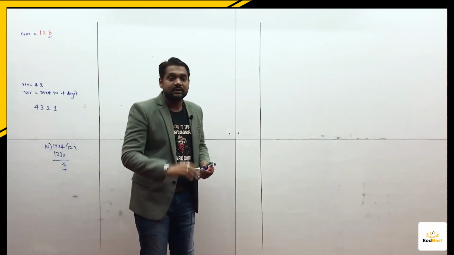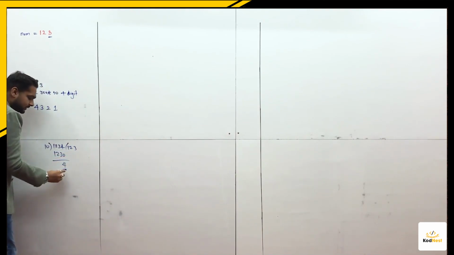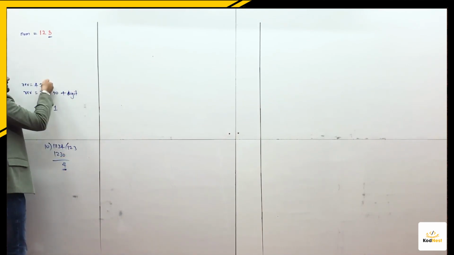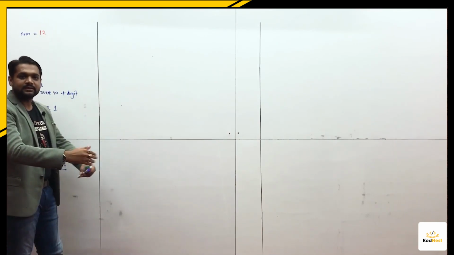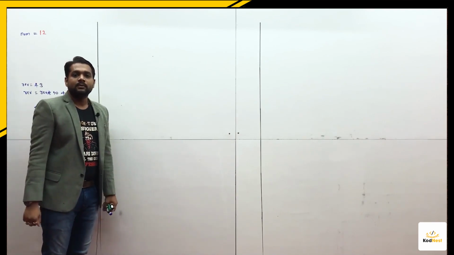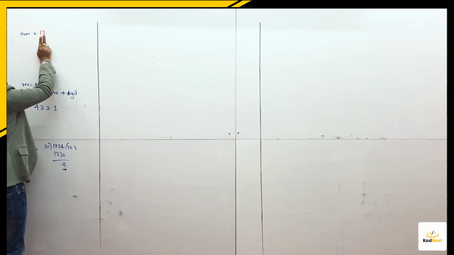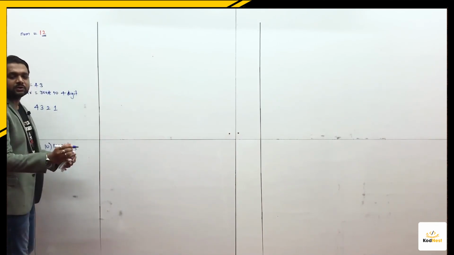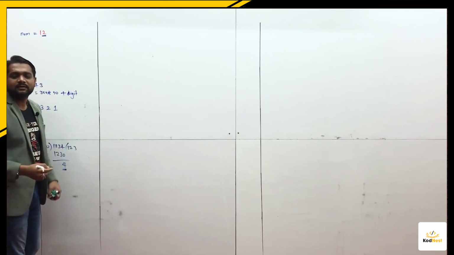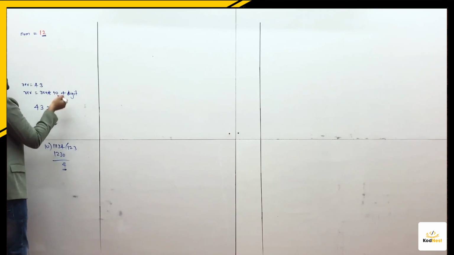Now, again we will continue. Look, 3 we have taken by dividing, that 3 we have added. Okay, sir, next what? Remove 3. How to remove 3? Divide the number by 10, take the quotient. Okay, sir, next what? You get a new number. In that number, again take out the last digit. How? Divide it by 10. The remainder you will get is 2. That 2 add it to this.